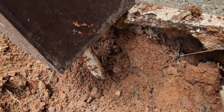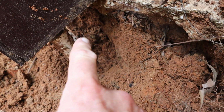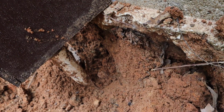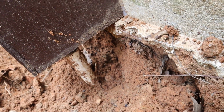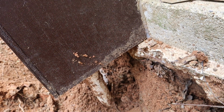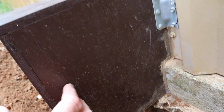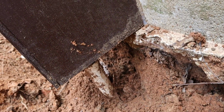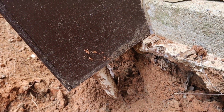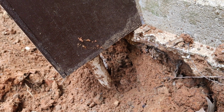Alright guys, you can see what I did here. I dug, and I relieved all the pressure that's in front of that pipe, in between the foundation and the pipe. I'm hoping the pipe will move forward a little bit now if I pull on it from the inside. If it really doesn't, that means it must be under a lot of stress where it goes into the building in here. I may have to take this box off, but we'll see. But if I can get this pipe to move forward and line back up inside, then we should be all right.